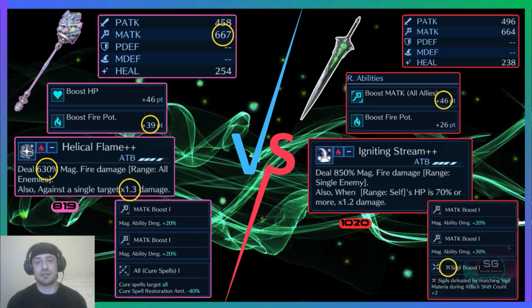In terms of R abilities, Zack's weapon's R1 is obviously better because it is the boost M attack for all allies, which is very strong. But to get that power, it has to sacrifice the fire potency from the R2, and the staff has a lot more fire potency, so it wins out there. In terms of command abilities, I would say they're kind of equal in power in a way. Zack's is probably a bit better because his single target base and its increased bonus damage are both higher than Aerith's single target, which is 819%, but Aerith has the AoE, so that counts in her favor there.